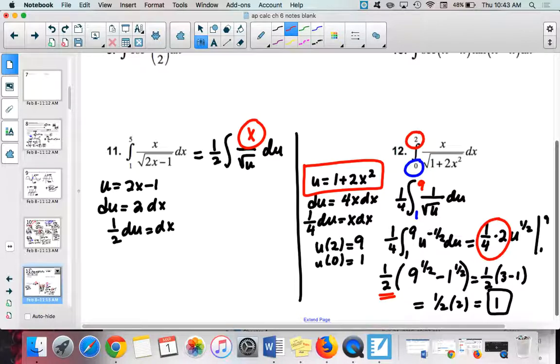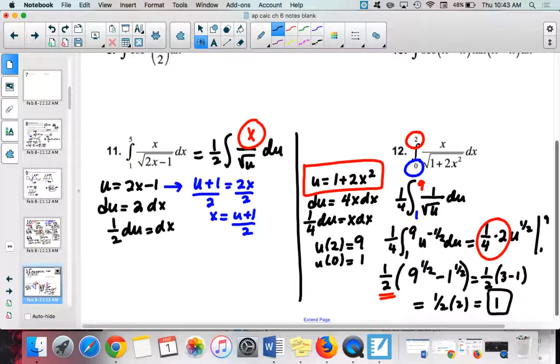Okay, and that's the part that's bad. We don't want an x there. We want everything to be changed into u. So this is what we call the change of variables method. Sometimes we have to change our x's into u's after we do the u substitution. So right here we have u equals 2x minus 1. So we're going to add 1 over, and we're going to divide by 2. So x is going to be u plus 1 over 2, or you could write 1/2 u plus 1/2 if you want. I didn't leave you much space for this. If you have to, you can always flip to your additional notes.